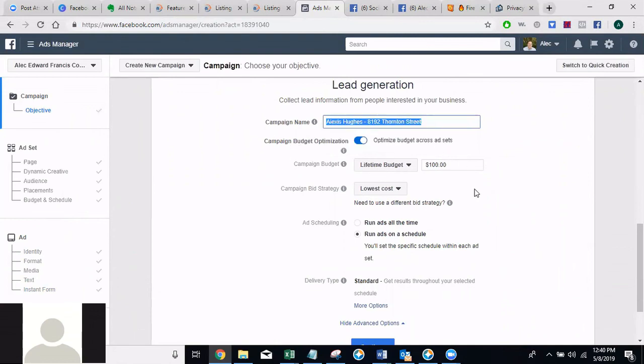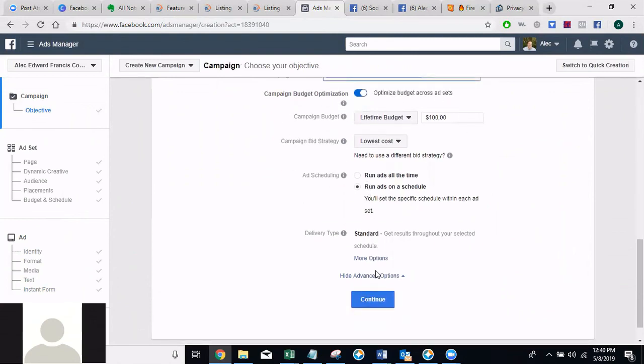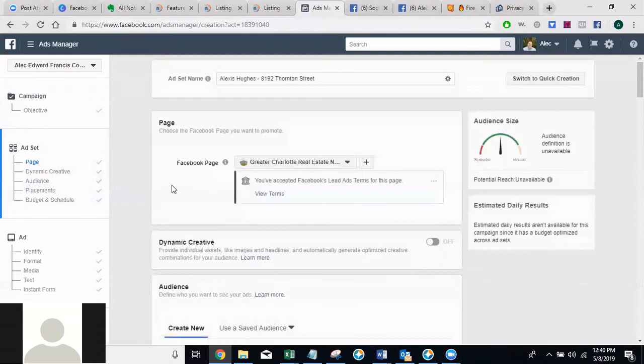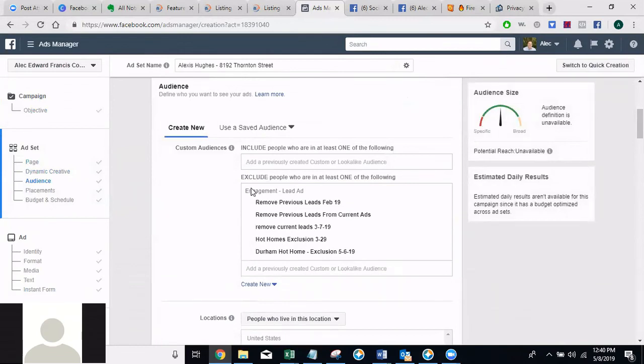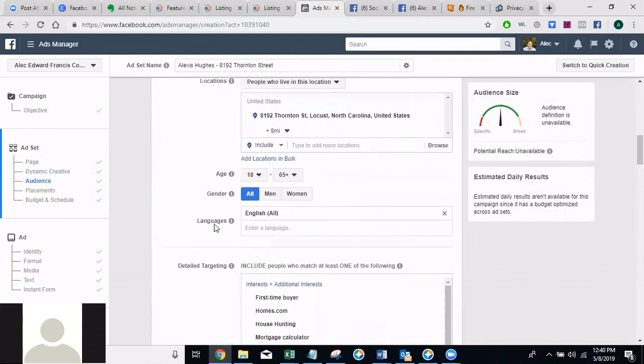We set a lifetime budget of $100. We clicked the advanced options button so that we could see that we could run our ads on a schedule. We came over here, we accepted the terms and conditions for the Facebook page that we're running the ad from. We excluded people who have engaged with our prior advertisements. That's very important.